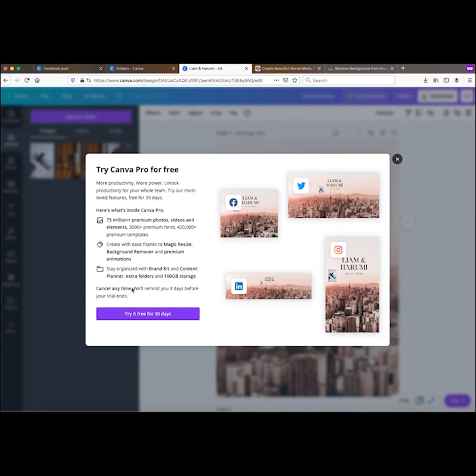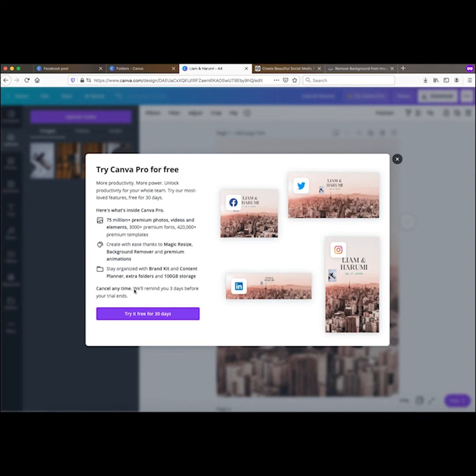There is a feature called content planner, so you can plan your content beforehand and then create the different designs accordingly. If you have a content planner inside of Canva, you can share that with your team, so they know at any point of time in a day or a week what they have to do. Folders is somewhere you can store all of your designs rather than downloading them and storing them on your desktop. Also, it gives you 100 GB storage.